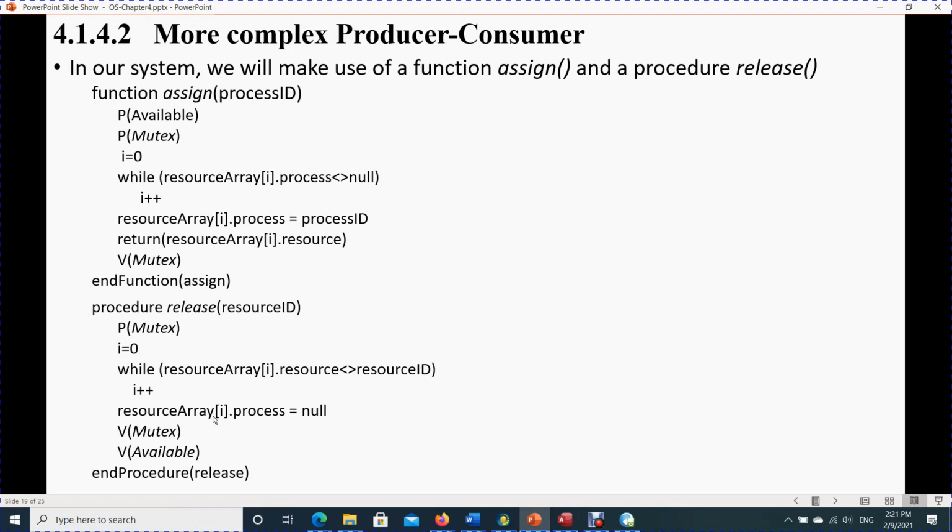When we found it, entry number I is that resource. We set that to null, making it once again available. V mutex, exiting the critical region, and V available, incrementing the number of resources now available. And that terminates the description for the procedure release.